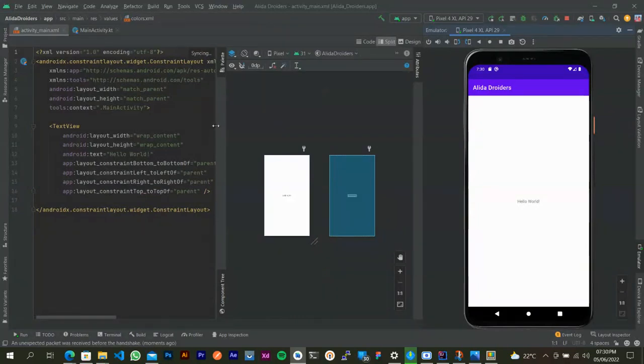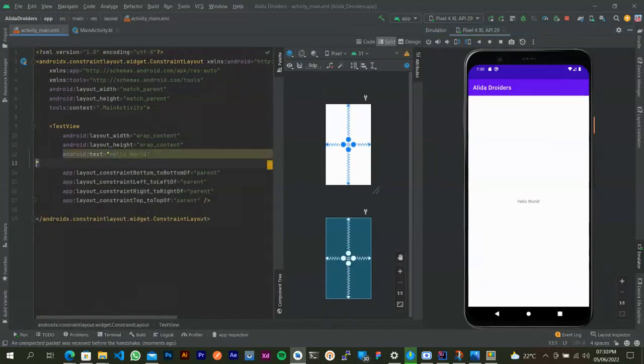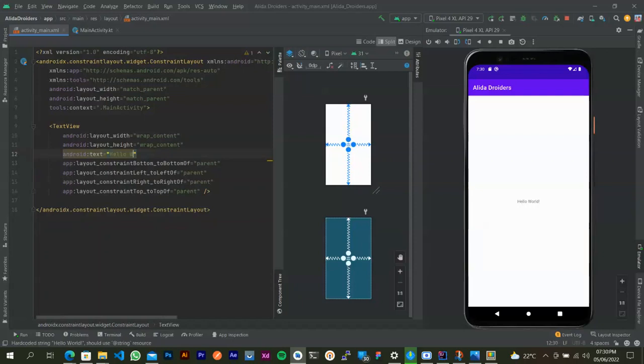And then here what I'll do is I'll change our text. So our text would say hello and welcome to the Android class.